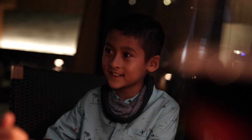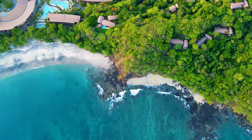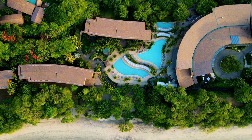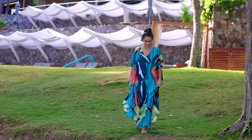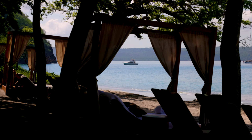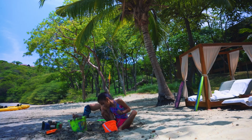Knox has really become the foodie of our family, and if we had more time, he would probably taste the whole menu. And speaking of time, a week is definitely not enough, especially if you want to enjoy the most unique thing about this place, their beaches. So besides the 3 pools, they have not 1, but 2 pristine beaches. We can for sure spend the whole stay just lounging around.